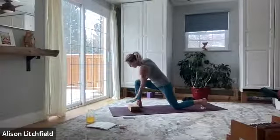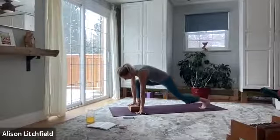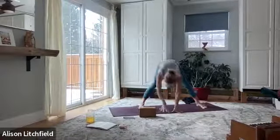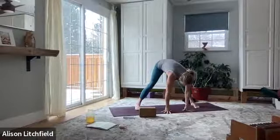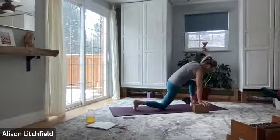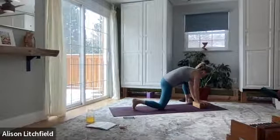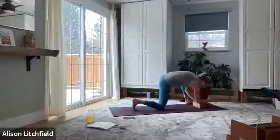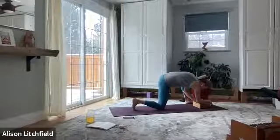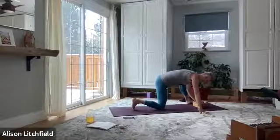Great. And then we're gonna come back here and let's go ahead and we'll just pick up the back leg and we'll walk it over to the other side. You can pause in the middle if you like. Turn the left foot out and come down onto the back. And scoot your foot all the way to the side. Just come down and do our hip opener. So you decide how far you want to go. I'm just listening. Breathe.